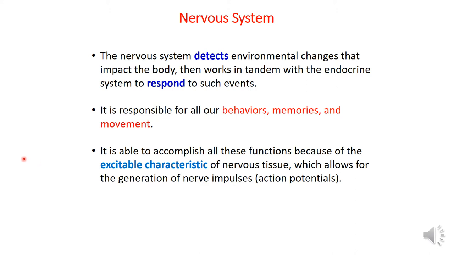So in your skin, you have sensory receptors for pressure, for vibration, for touch. When these receptors are stimulated, they produce electrical change called the receptor potential. And if this receptor potential is strong enough to reach the firing level, it will generate action potential in the sensory neuron. And this action potential or nerve impulse will be conducted to the spinal cord and ascend to the sensory areas in your brain, exciting them, stimulating them, and then your brain or your central nervous system is going to detect the response.